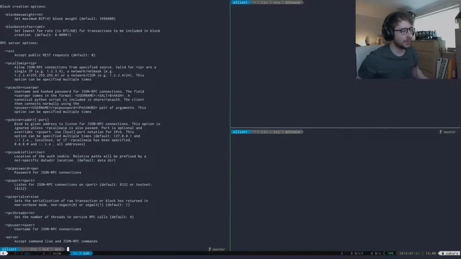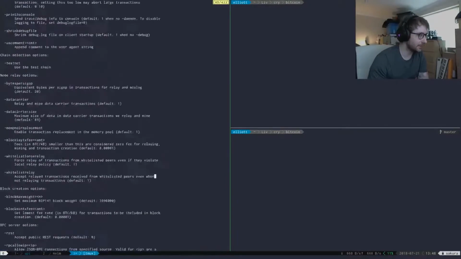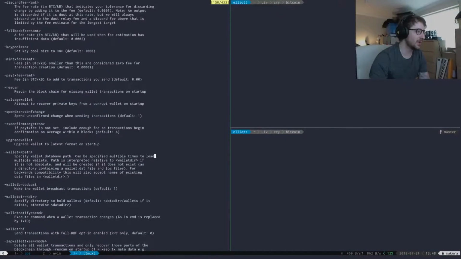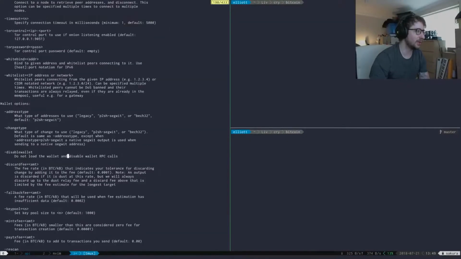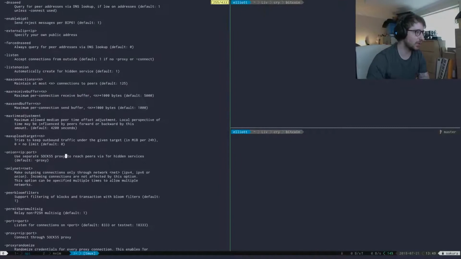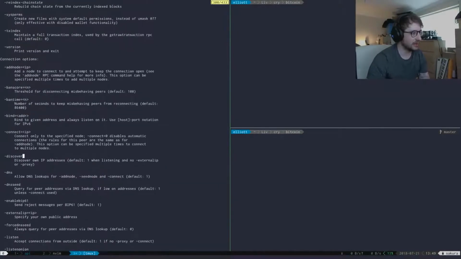So we got a few RPC variables which are fine. We'll probably be using RPC just to get more information. But let's have a look. It's an interesting one, whether we want to store the coin daemon locally on our server or not. I personally don't love doing it, but it does allow you to not have to rely on third-party services. But I think for this one we will use third-party services just because it's easier to set up, and we already are relying on them in some regards.